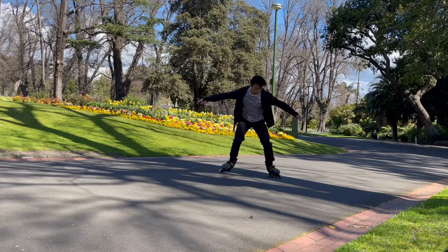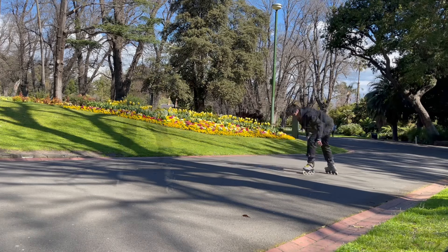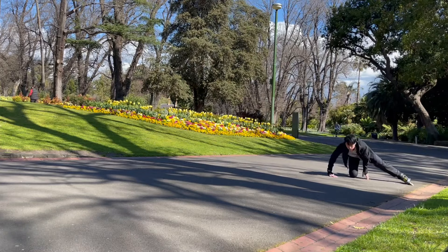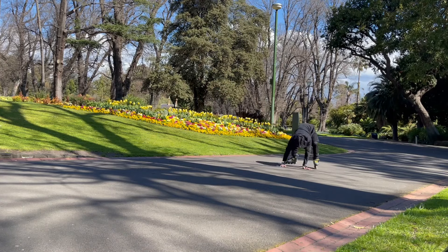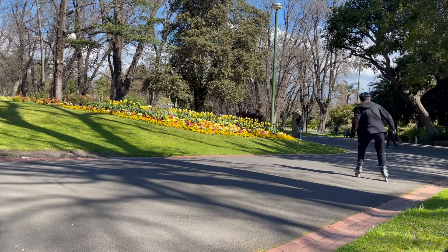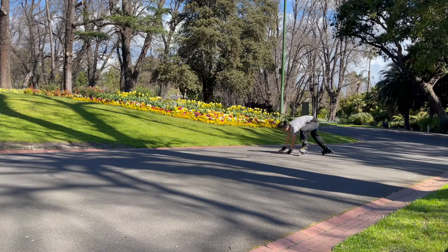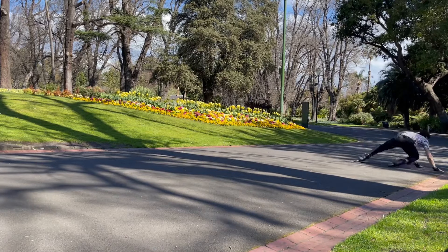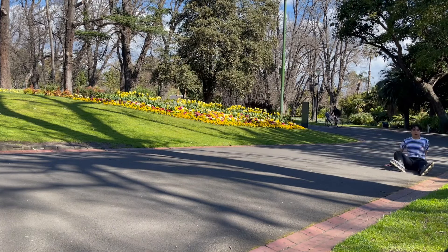On this day I went to Fitzroy Gardens to try to do some magic slides again. But I feel like with my knee, which I'd had operated on before, magic slides aren't really a good slide for me. After this day I sort of quit on the magic slide because at the end of the session I hurt my knee. I thought I'm never doing magic slides again. So I'm just picking up speed, though I should be taking it slow — I tend to get cocky. I'm not wearing knee pads on this day either. Just confident and absolutely beaming just from skating.